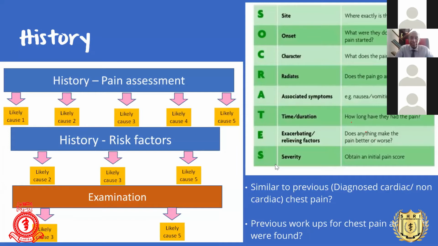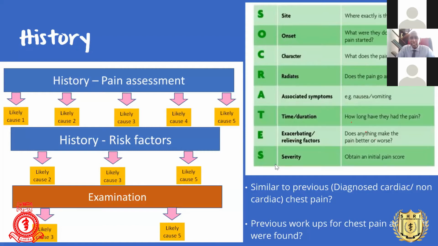So the history, even though we are working in the emergency department, we can't work as robots. We have to take a comprehensive history for the risk assessment and to identify the pathology behind. So that is very important. So the SOCRATES, it's very important. Ask when this pain started and what you were doing while this pain started, whether you were watching television, whether you were gardening, if you were gardening, whether it's strenuous work or a light work like pruning, and how did it start? Whether it started very rapidly or whether it gradually developed over time.